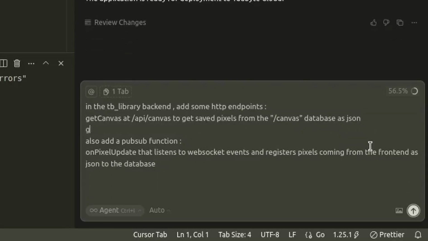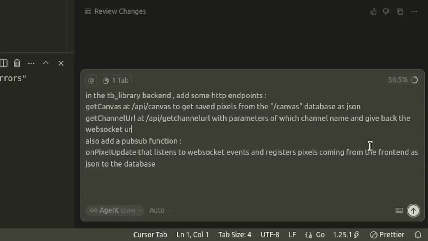Let's add a get channel URL at API/get channel URL with a parameter of channel that specifies which channel to get the URL for. And give back the WebSocket URL for that channel.